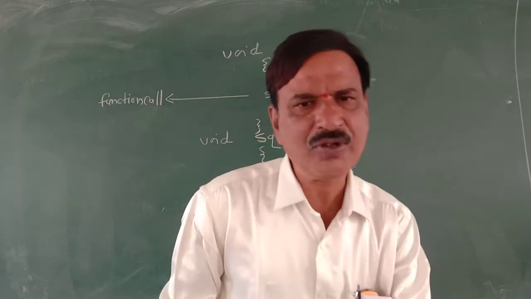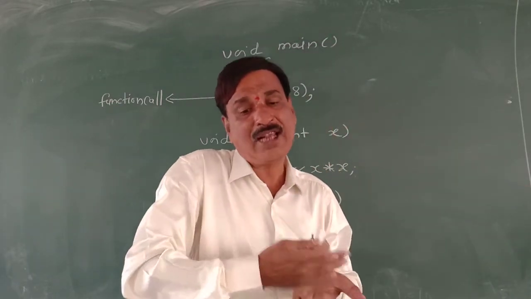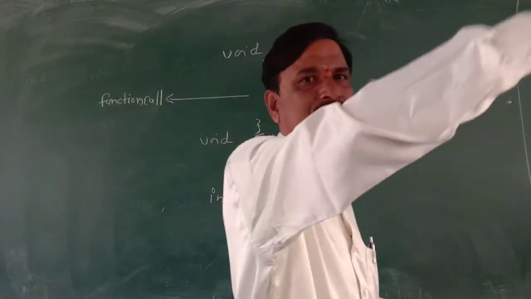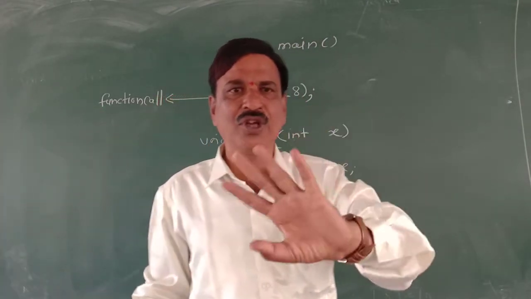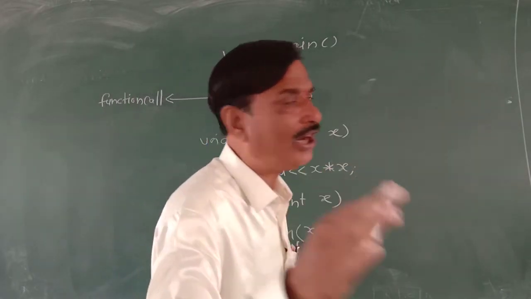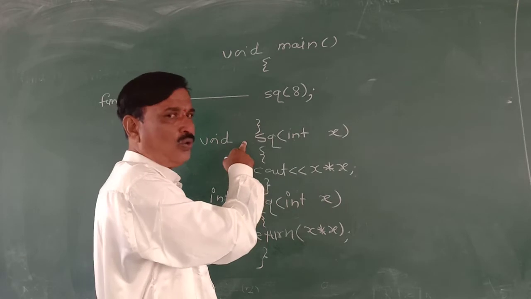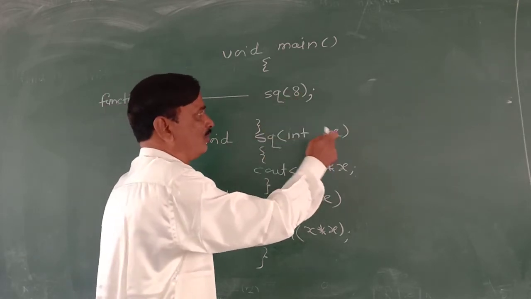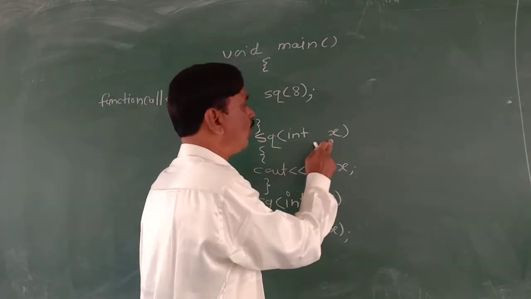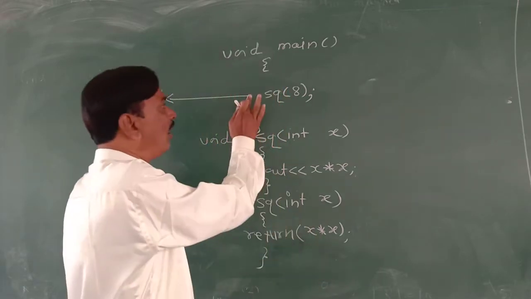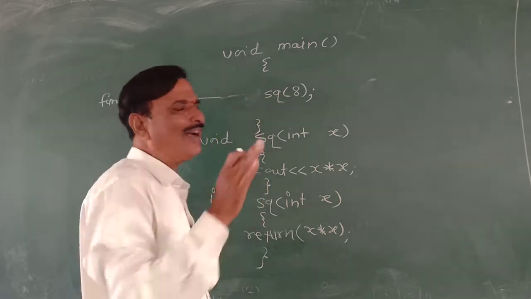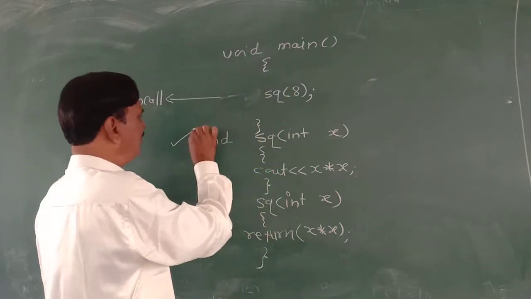Suppose you call a function but that function is not defined. What will happen? As the function is called, program control comes outside the main and searches where that function is, and if the function is not available, it says function not defined. But here, function sq is called with actual parameter 8. As soon as the function is called, control comes outside and tries to match. 8 is an integer. Yes, an integer can be accommodated in x. And as we know that we are not accepting any value with is equal to, it means function sq is not returning. So this function is selected.